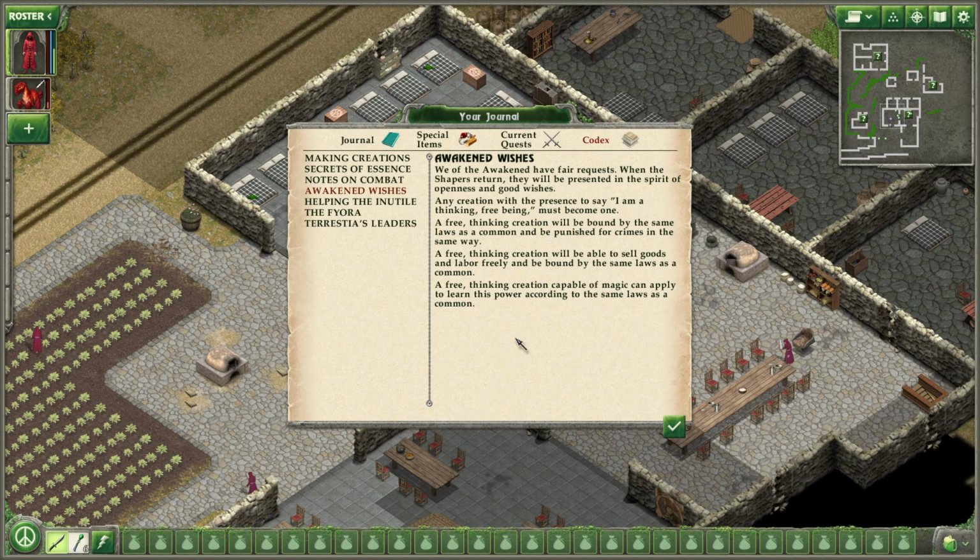Awakened wishes. We of the awakened have fair requests. When the Shapers return, they will be presented in the spirit of openness and good wishes. Any creation with the presence to say, I am a thinking free being, must become one. A free thinking creation will be bound by the same laws as a common and be punished for crimes in the same way. A free thinking creation will be able to sell goods and labor freely and be bound by the same laws as a common. A free thinking creation capable of magic can apply to learn this power according to the same laws as a common.